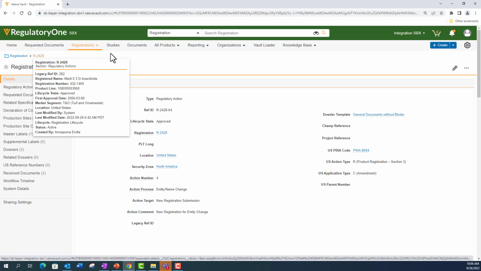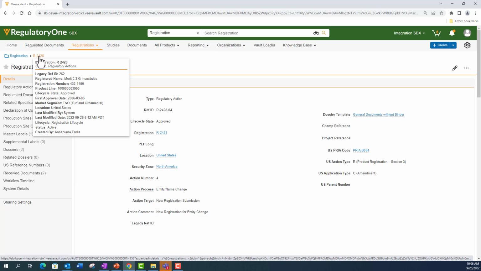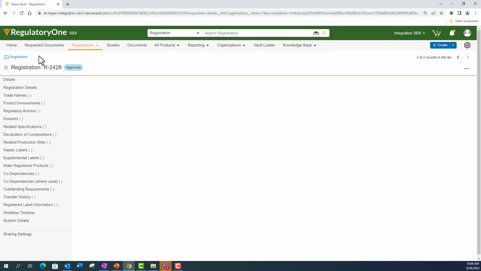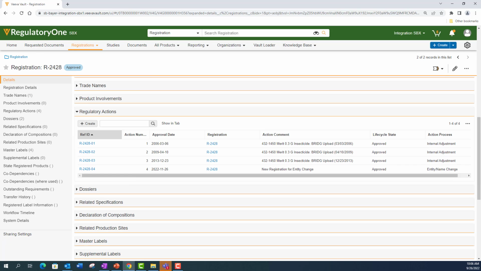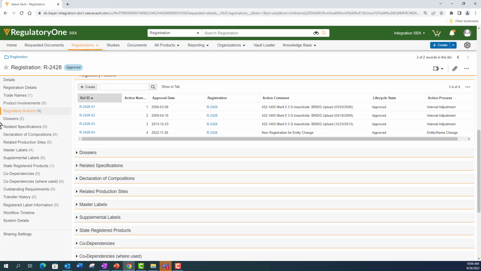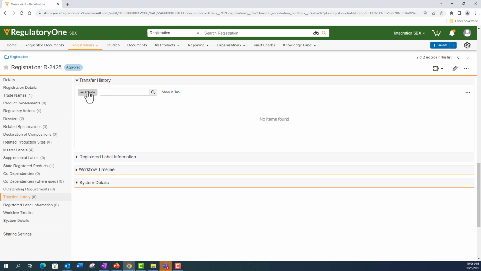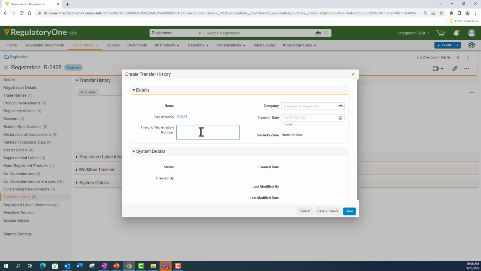If you are working on the transfer of a product, additional steps are required as we need to document that this product was transferred. So in that case, we would document the transfer history here by documenting the historic registration number, historic company, and the transfer date.